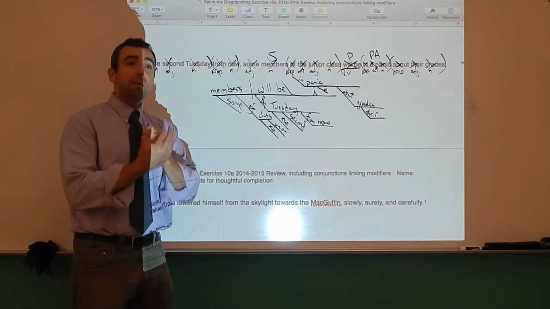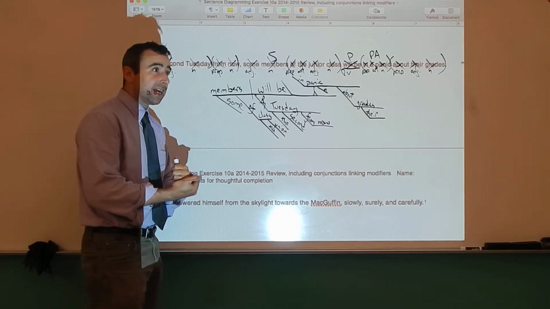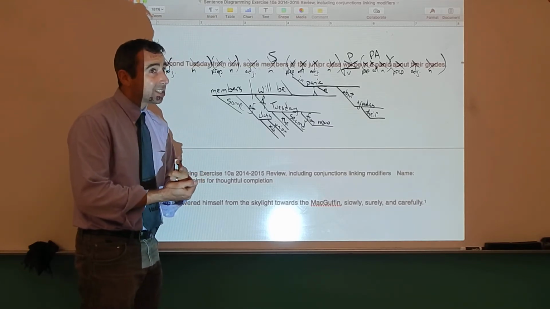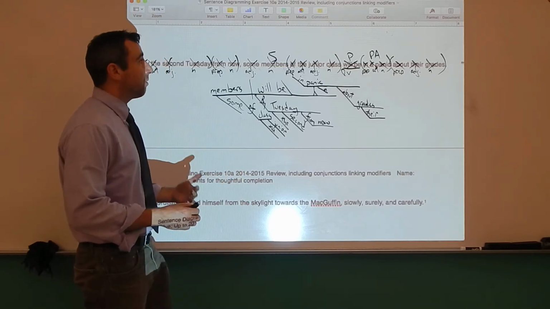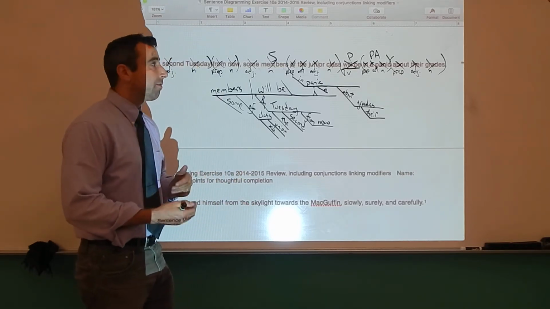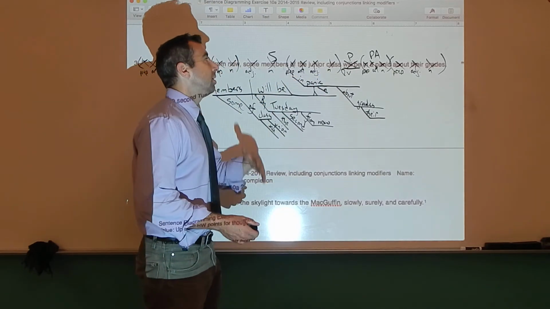Aha! It's a prepositional phrase acting as a predicate adjective. I hope you didn't forget that those can exist, because prepositional phrases can act as adjectives. If they can act as adjectives, they can certainly act as predicate adjectives. And that's what we've got going on here. You have got to ask yourself the question, what? Members will be what? Will be in a panic.